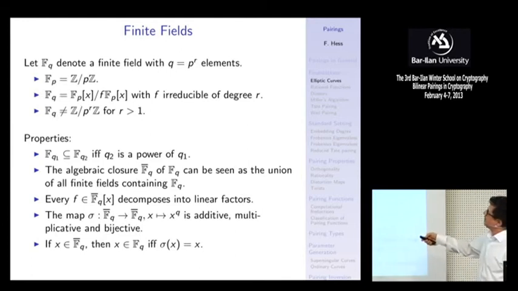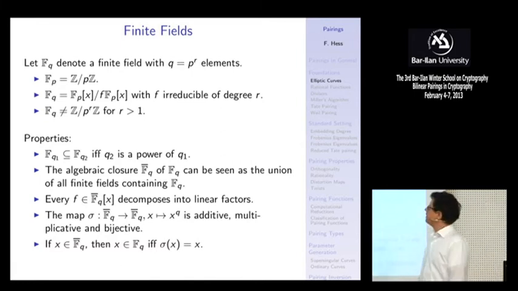For example, if I take the element p inside here, it's not 0, but if I take p to the r minus 1 times it, it will be 0. So this is a ring with zero divisors, and hence it's not a field. So in order to construct a field, one has to do something different, but still similar. One goes to the polynomial ring in X over the finite field F_p, and then one takes an irreducible polynomial and does modulo on that irreducible polynomial. And then one gets a field. So there needs to be an irreducible polynomial of degree r, and then you get this field.